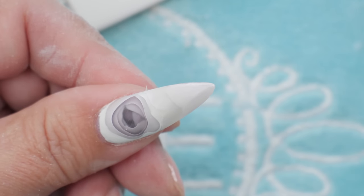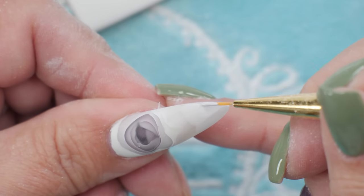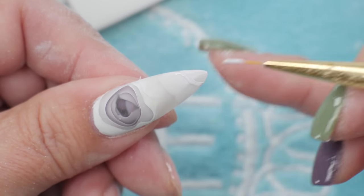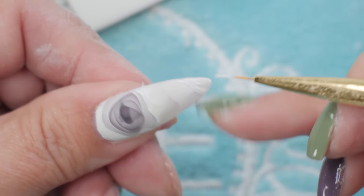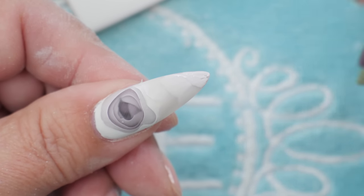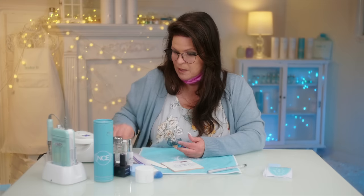You don't really notice it, do you? It's not bad. Okay, so what I was going to do maybe, if I thought it didn't look good, then I would just make another petal and go over like that. You just don't want to do it thick. I can buy that, I might say.